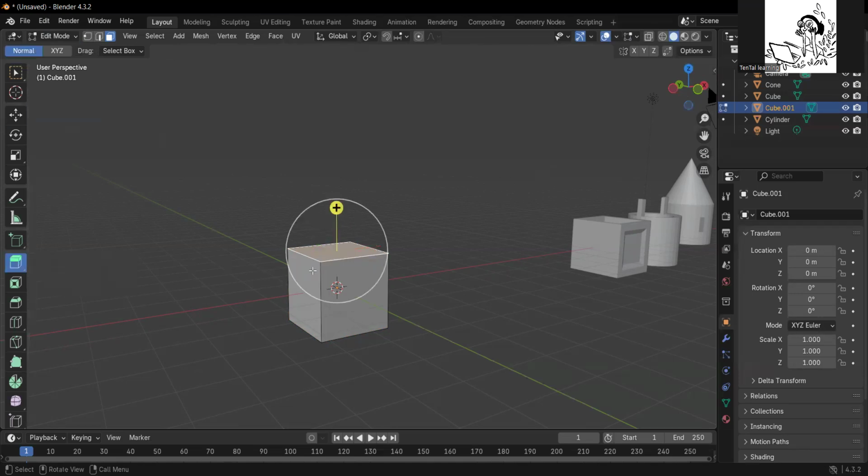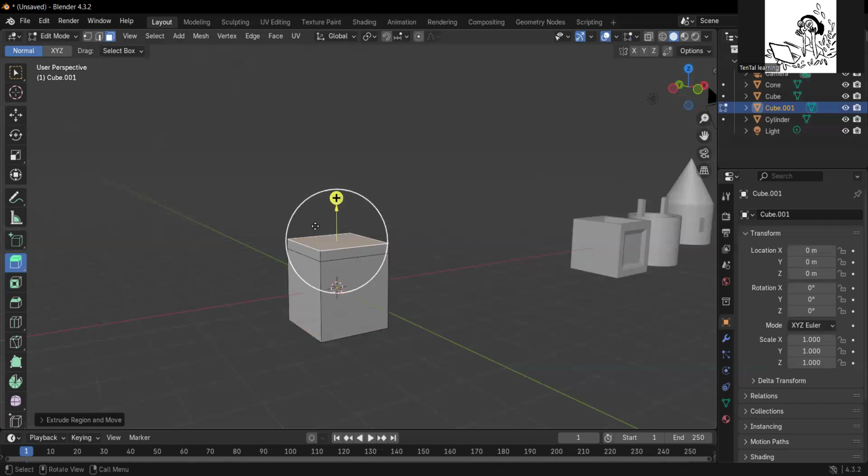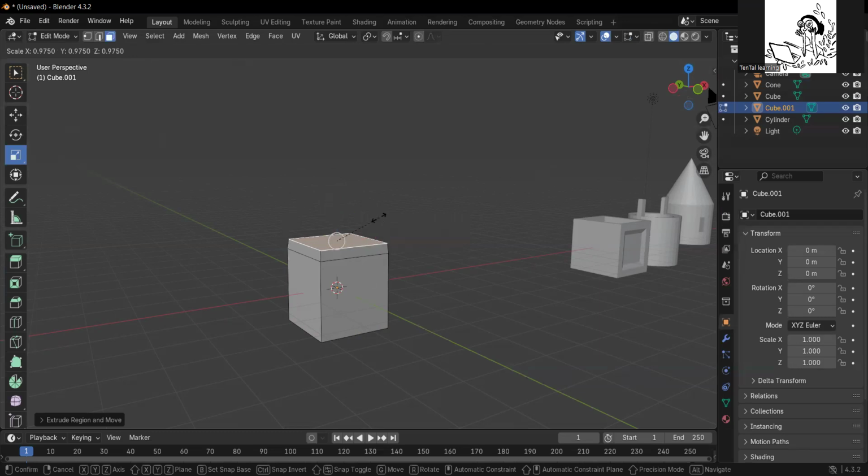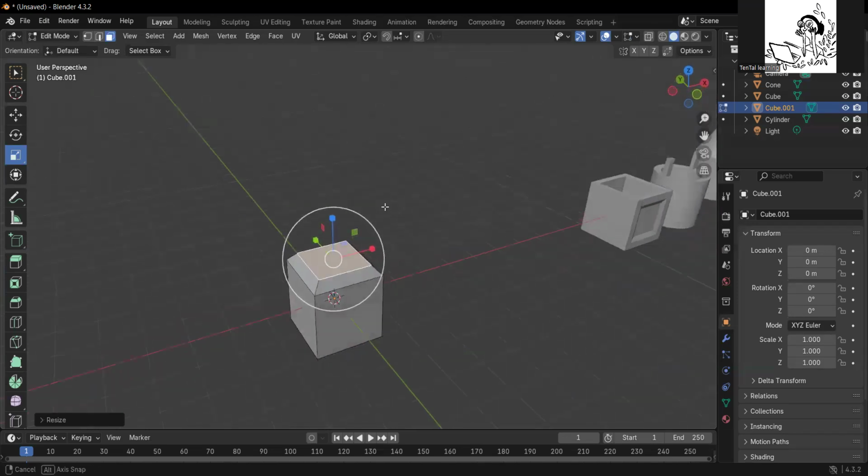So click the face, and next we want to select the extrude tool. Click extrude, and then you can move this up or down. So let's move it up. And now you can make it smaller. Let's scale it down. Click scale and drag, like grab the circle and kind of move it towards the center. Now you have a smaller face on top.